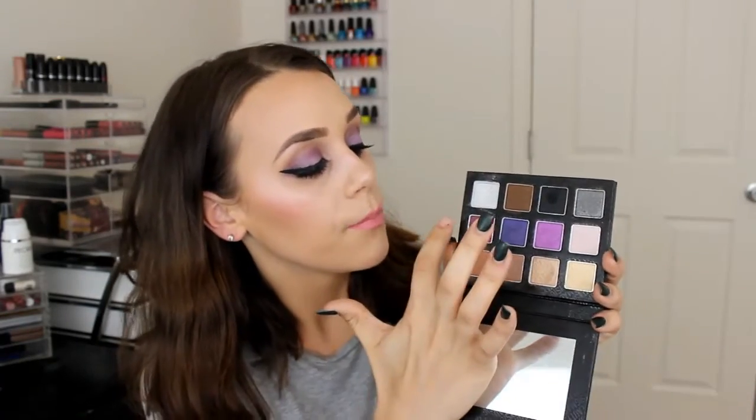And one other thing I really like is it's color coordinated. If you see what I mean, these 4 colors go together, these 4 colors go together, and these 4 colors go together for a smoky eye. So you have neutral, colorful, smoky eye. You see what I'm saying? And I really like that. It makes it just foolproof.